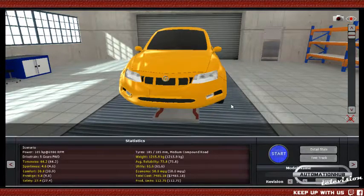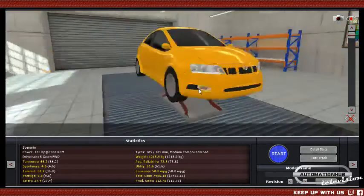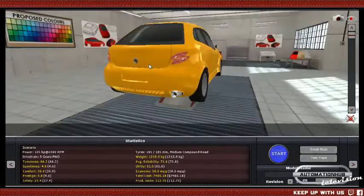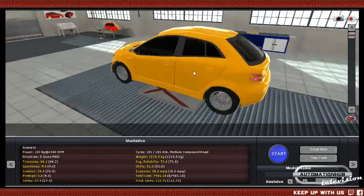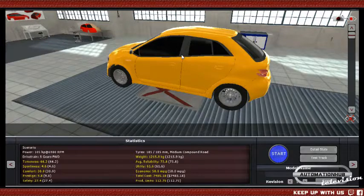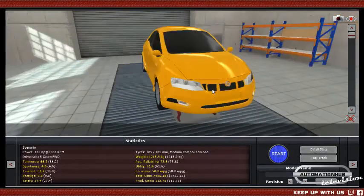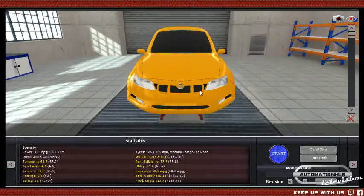Wow, you are a tame thing. 66.2, that's very good. And it even has some sportiness, which I didn't really expect with an engine with 105 horsepower. Oh, but it is very economical. 50 miles to the gallon I think is extremely good. And it's got good comfort and good safety. It's kind of a better car than I thought it was going to be. But it is a little bit expensive. I would probably expect to sell it for about 9 grand, which wouldn't really be too great.